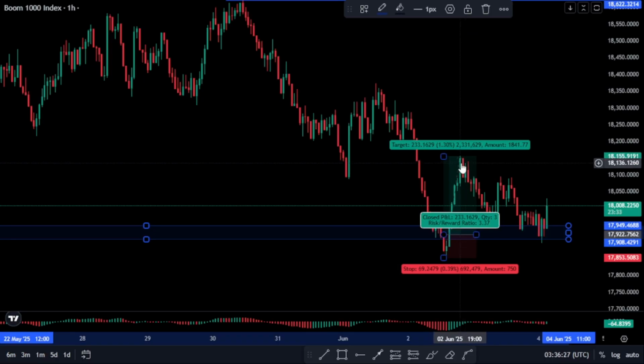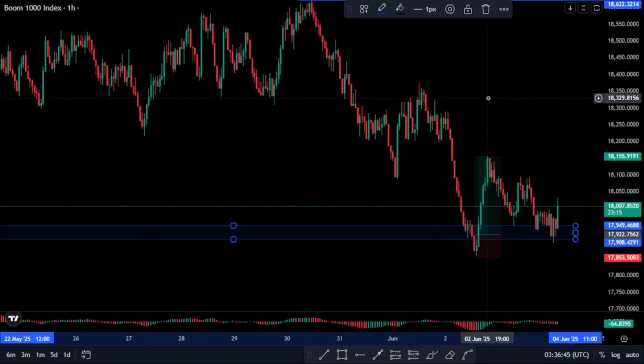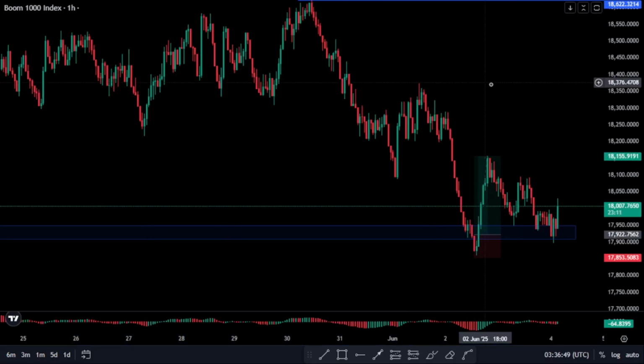Actually took me out somewhere around here, because remember, once it starts moving 1%, 2% upwards, what I normally do is I like to trail my stop loss just in case something like this happens. And you can see this could come back and then play out. But what I'm trying to do is show you the power of the QM patterns and the potential that it has.